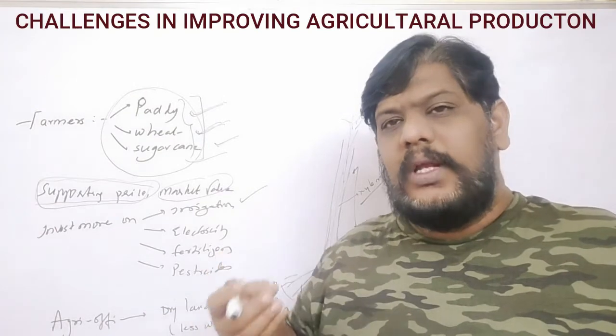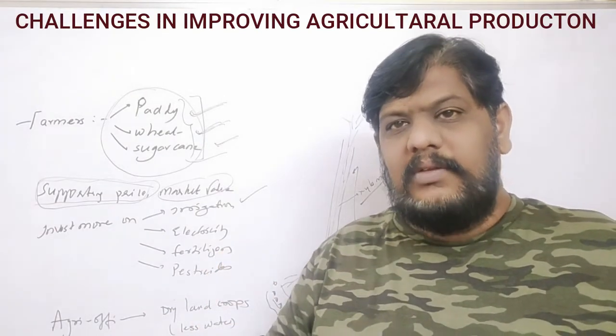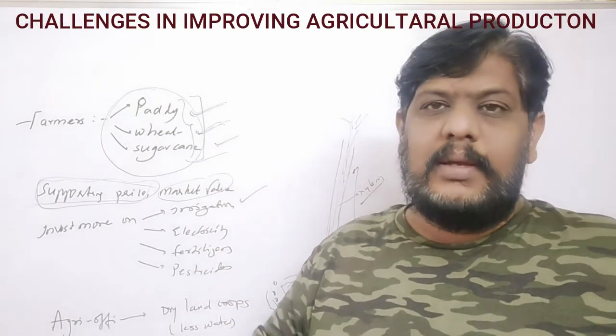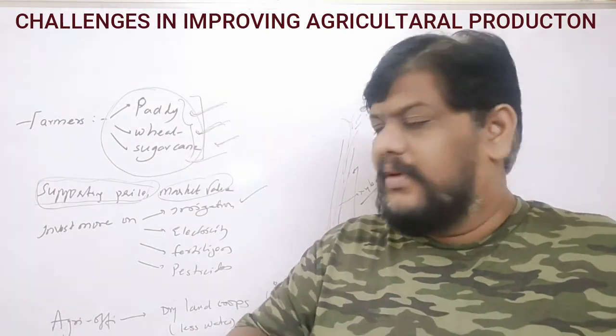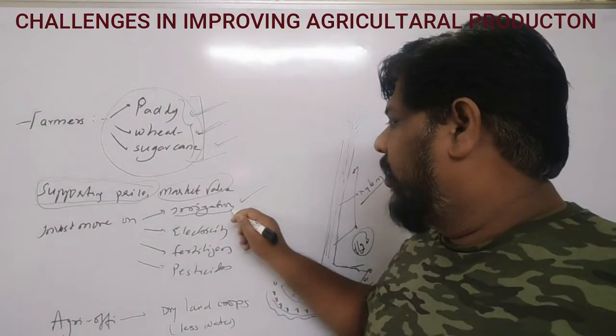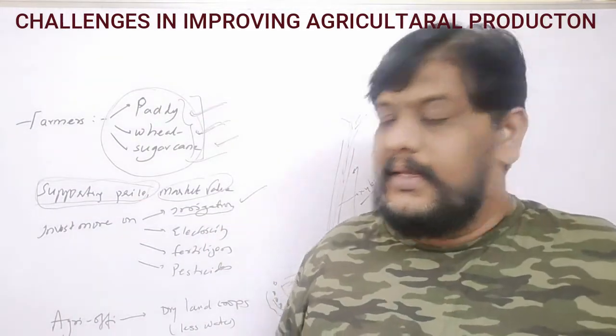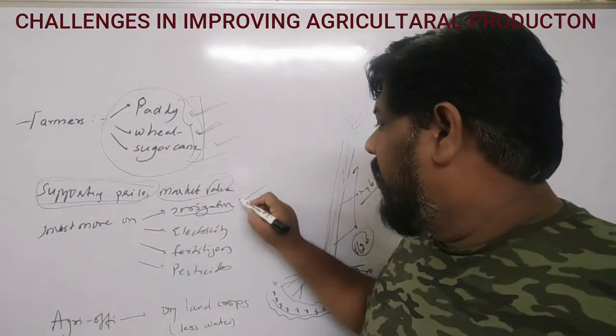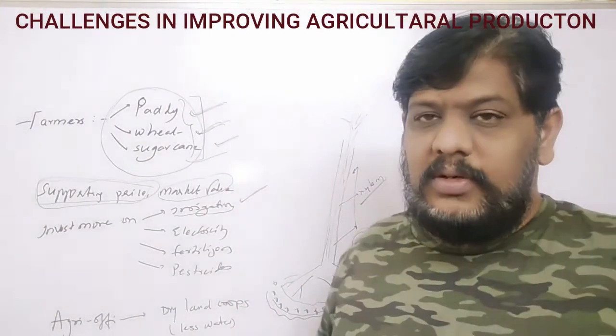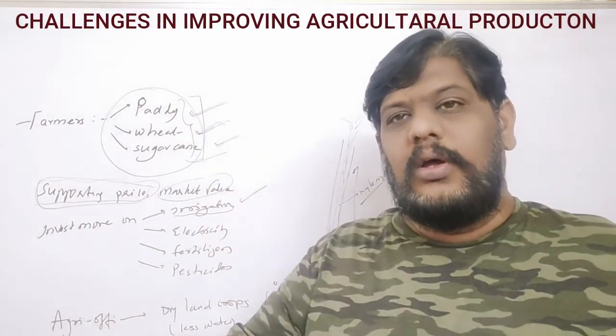So if they don't give them a good amount of water, the yield will be very, very low, and the plants will dry up and die. So they have to keep on giving the irrigation, that is the water, continuously, right? These are the plants which require more water to grow, so they have to go ahead with very good irrigation, right? That means they are spending a lot on the irrigation.